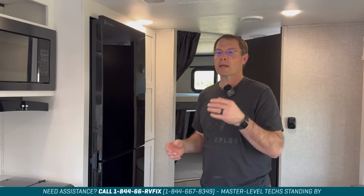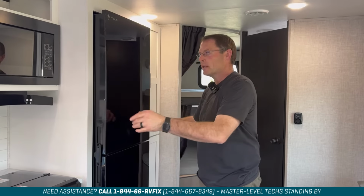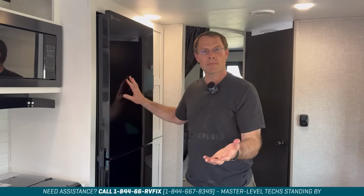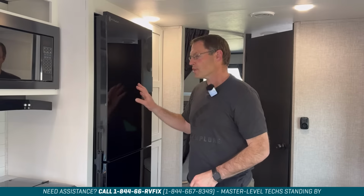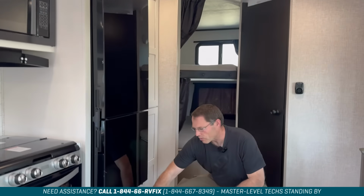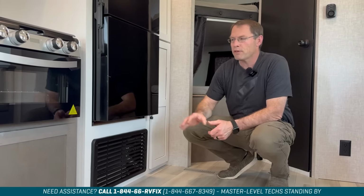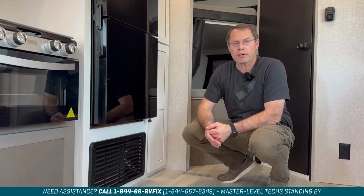It's good that you have a solar panel, but once again, the solar panel charges a battery, and as this draws from our battery bank, it takes out quite a bit of power throughout the day. When this is operating at nighttime, which you want it to be, and there's no sun, then it's draining down that battery, okay? The other thing that's going to drain it down is our furnace, which is located right here. Our furnace will draw a lot of power, very similar to the refrigerator. If you have the refrigerator going and the furnace going at the same time, it does definitely draw down the power in your battery.